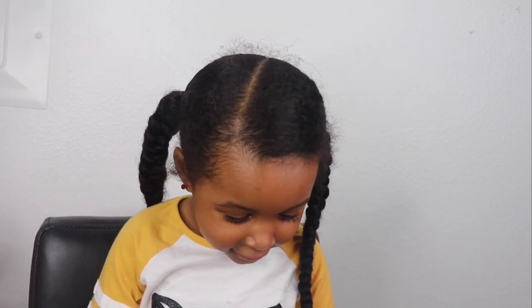So I'm gonna show you guys this protective style that I did with my baby girl here. It's been a week. I have this in her hair. I'm gonna show you guys a video of what I do in her hair to let it stay fresh like this for a week. So here is her hair.